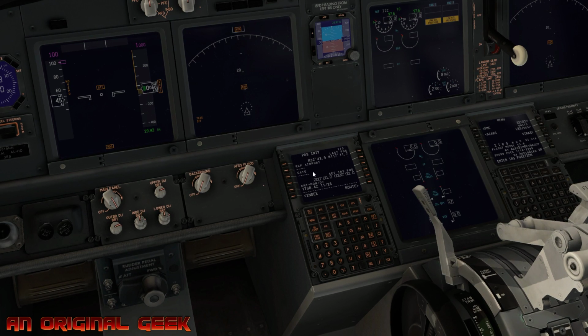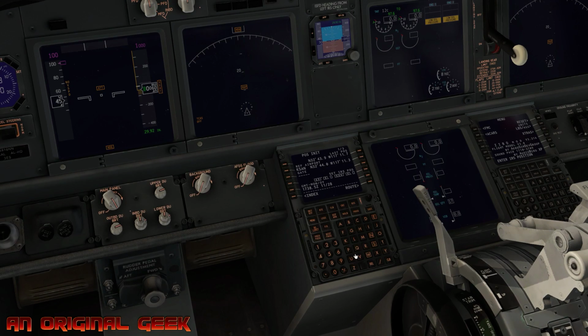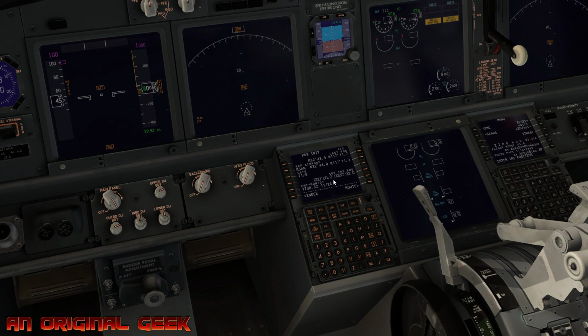Set our initial position here. KSAN for San Diego. And forgot what gate we're at. I think we're at Terminal 1. Where's my T1? Gate 6. Not that you need to put that in there, but we'll just throw that in there.